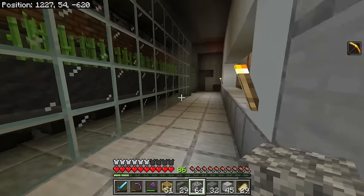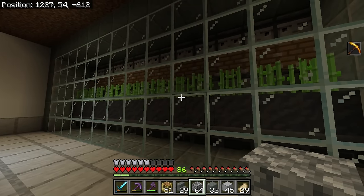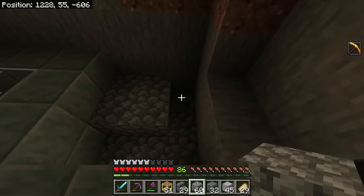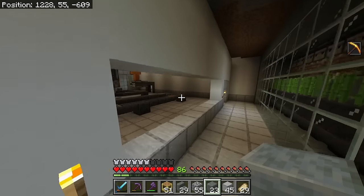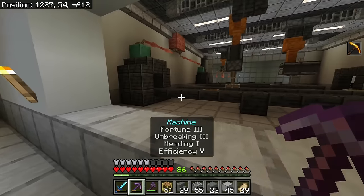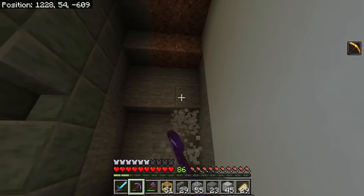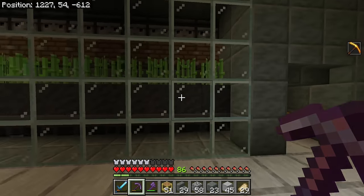Also decided to put in a sugarcane farm here. Although I planted these sugarcane a long time ago, they have not grown in, like, once. Do they need light? Or do they just simply not grow in mud? Did someone misinform me? Because I got a feeling that's the issue. We can just close this up here. But if you haven't noticed, I haven't even made the room yet where I'm displaying all my maps. So that's going to be back here. Because I don't really want it to be out in the open, because it doesn't really make sense for this lab. This is more for me to come into and realize what computer screens I do have, and whiteboards. So I'll clear out this space and see if any of these grow.